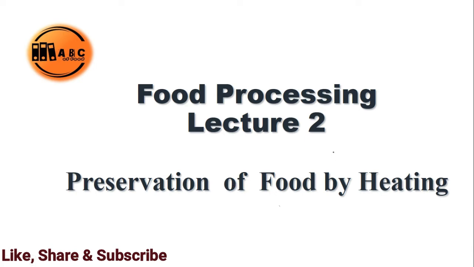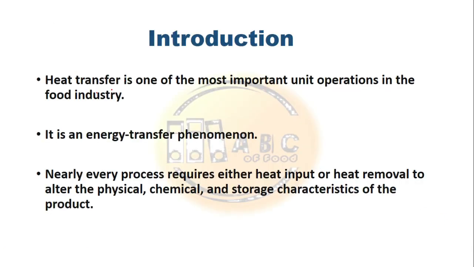This is lecture number 2 and in this we will be studying about preservation of food by heating. Heat transfer is one of the most important unit operations in the food industry. It is an energy transfer phenomena. As we know, heat is the form of energy that is transferred between two substances at different temperatures. The direction of energy flow is from the substance of higher temperature to the substance of a lower temperature.